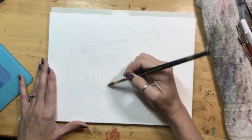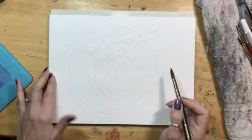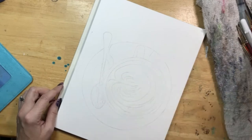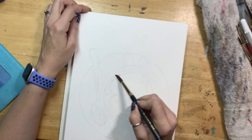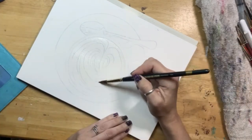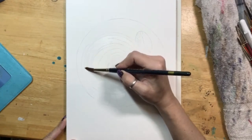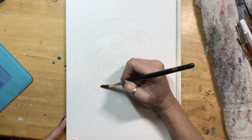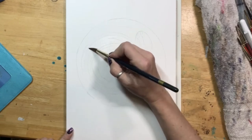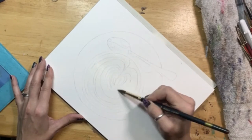So I'm gonna go in here and I'm going to wet just the section where the actual coffee is in this painting. And it may be that I don't like this. We'll just see. It's all an experiment. It's just a piece of paper. I'm keeping the rim of the coffee cup dry because I don't want to paint that right now. I'm just wetting where the actual coffee would be.